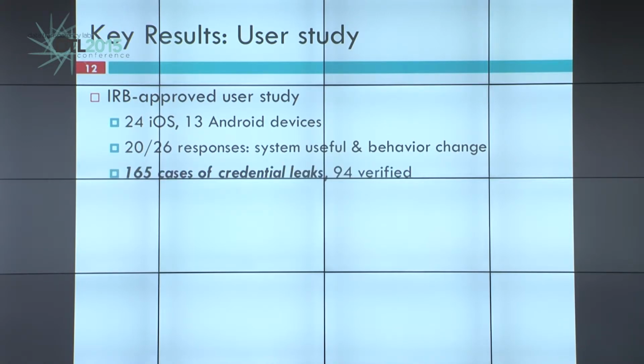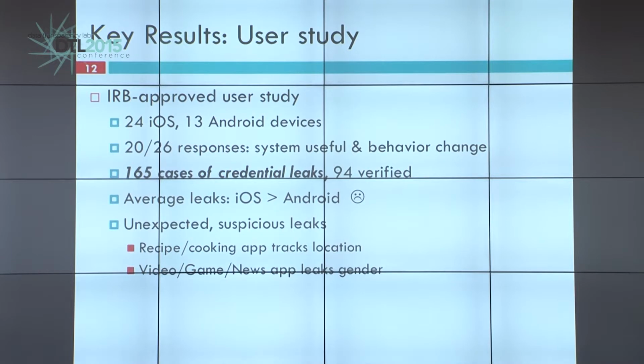We also found significant cases of credentials being leaked in user traffic. A large fraction of them were actually verified by our users. As I said, I was one of the victims. We found on average, iOS was leaking more information per user than Android. Don't know why, it's just an interesting fact.